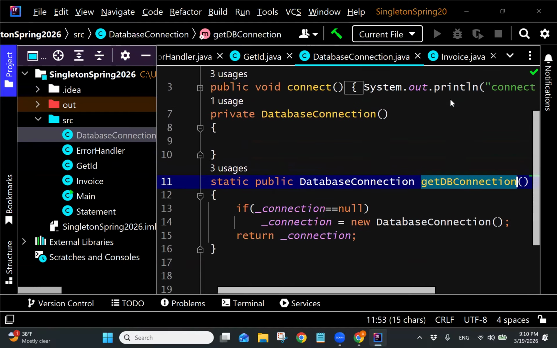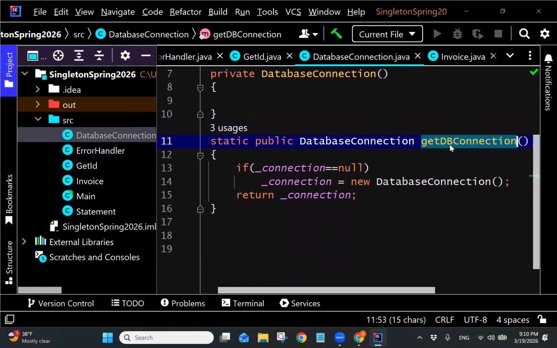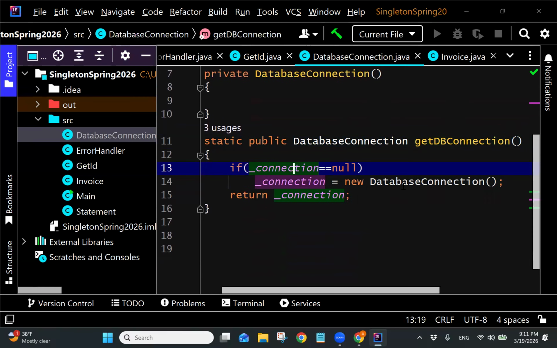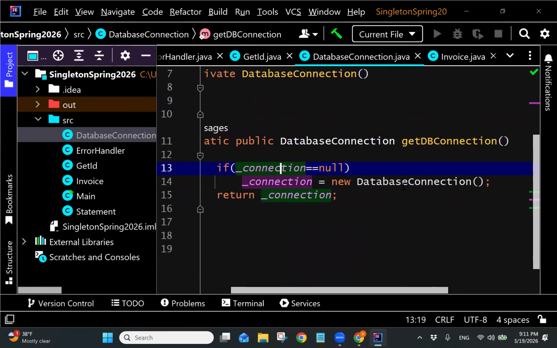The first time we call this method called getDBConnection, it's going to check and see if it hasn't been created, and then it's going to create it, but only the first time, because the next time this will not be null. It'll have a value. So the first time we call it is when it gets created. So that's the second form, but we will only have one database connection.